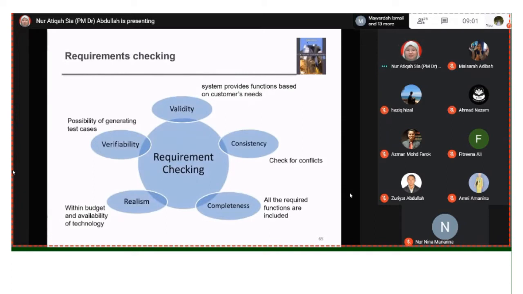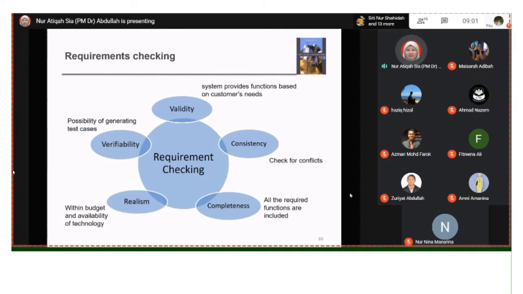Okay. The last one is what we call ideally to have, but normally quite difficult to achieve. That is that all the required functions are included, the completeness of it. Okay, so in the current scenario, most software houses use Agile. Some use Agile together with plan-driven and so on.